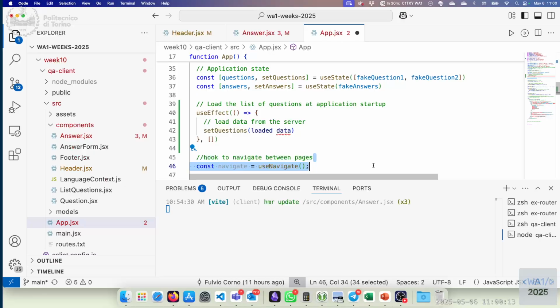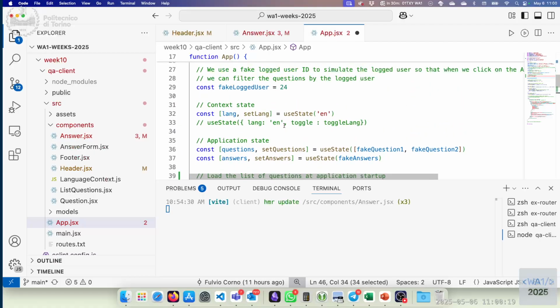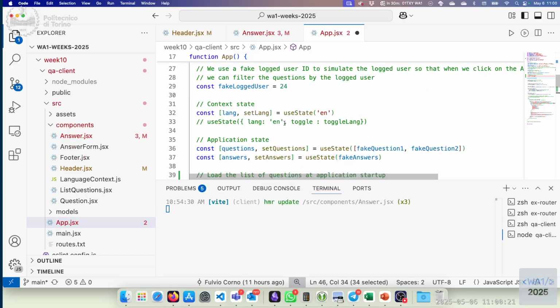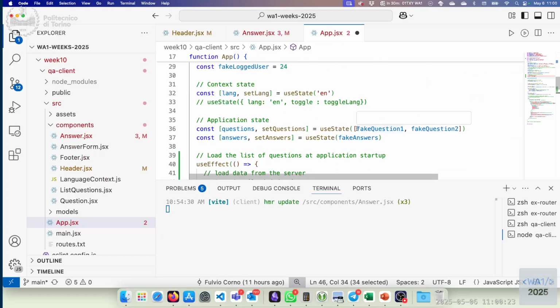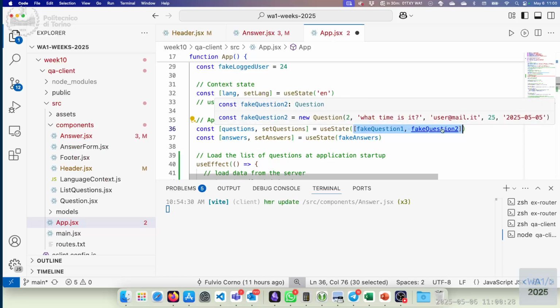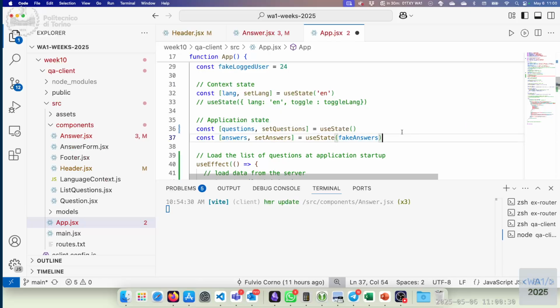Okay, so we need to learn. So right now we could already do that by doing this. It's still fake, but it's closer to the truth.